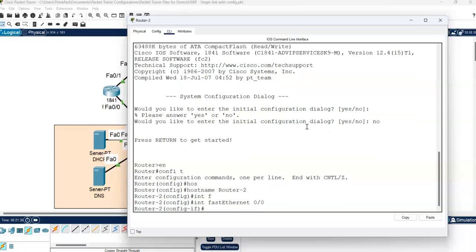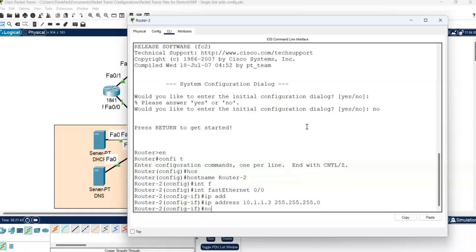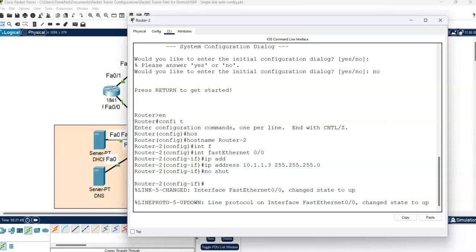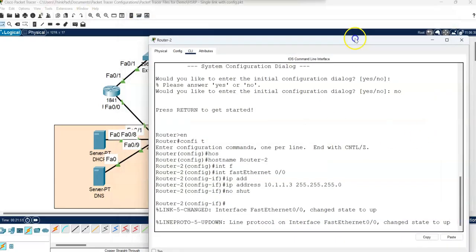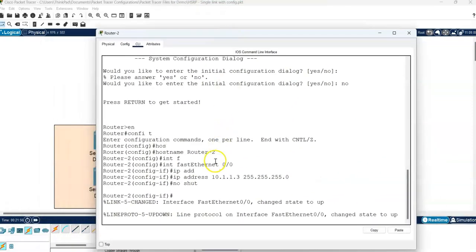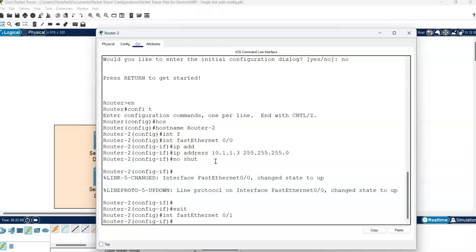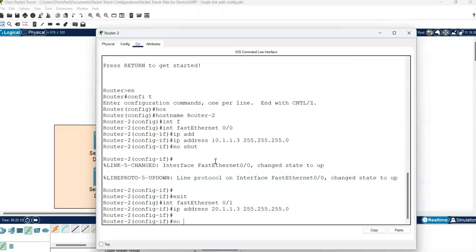We will give the local network an IP address 10.1.1. Let's give it 3, and it's /24. Then we enable that, so this interface should be coming up. Let's have a look. The switch takes the spanning tree time, and then we go to the other uplink. Exit this interface and provide an IP to the second, 0/1 interface. The IP for that subnet is 20. So let's just change that number and also say no shut.